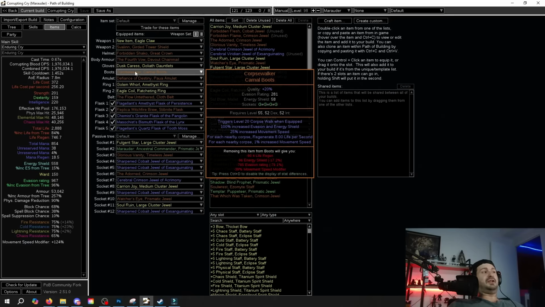So the big advantage is you always have corpses, which means as long as you're moving, your Corrupting Cry does two things. It applies corrupted blood to the enemy and rips their health up with physical damage over time. And the other thing is it blows corpses up. So theoretically, you should be able to nuke things if you can survive it.